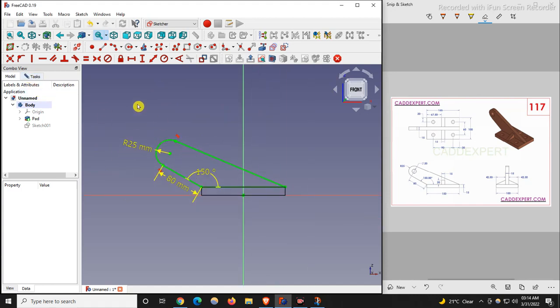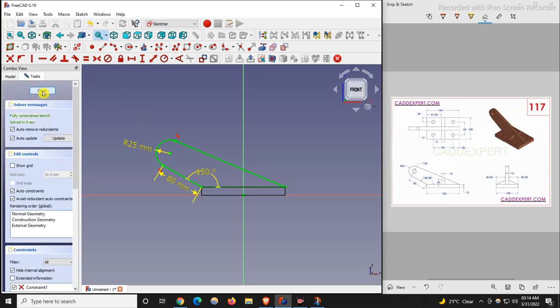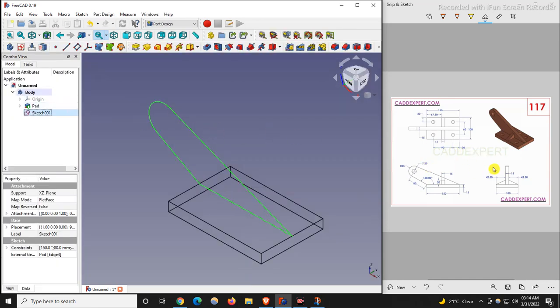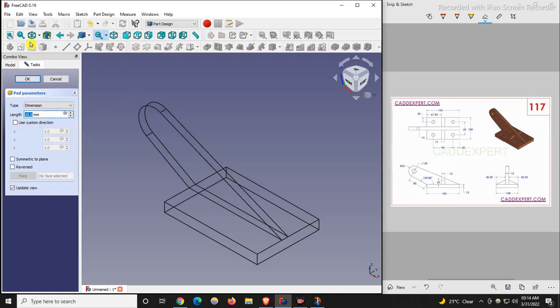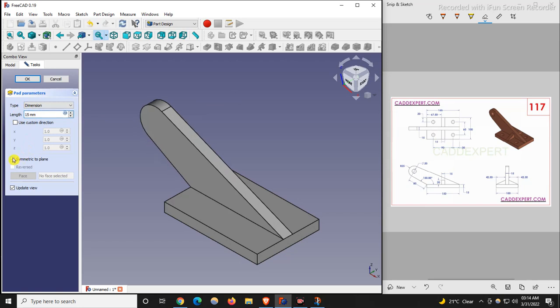I will go to the task and close my sketch, and thickness we can find out here. Thickness is given as 15, so I will select the pad and I will change my model visibility to flat lines, and I will say it 15 symmetric to the plane.